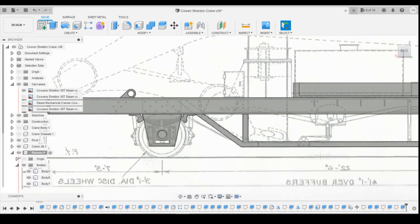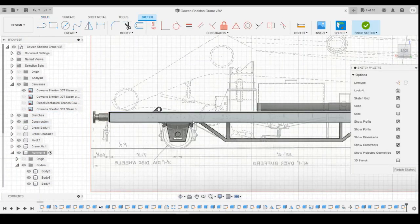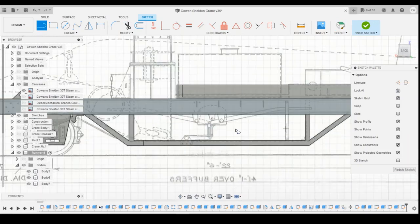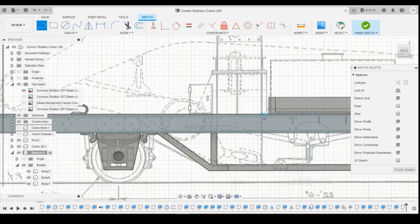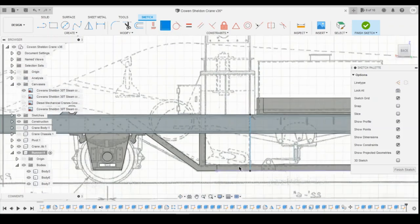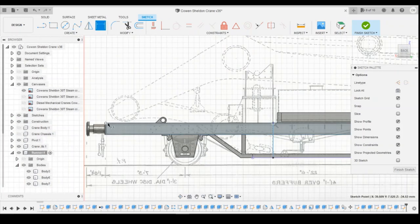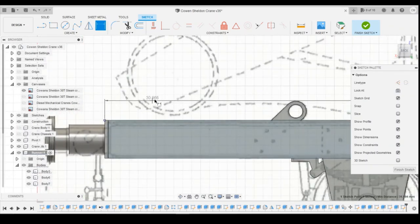So, okay, let's create a sketch. Start on the inside of the frame here. Let's create a line coming downwards. So we'll start at the top of the wagon frame and we'll come straight down. It's not going to snap to that bottom point, so we'll just drop it there. Press escape and wait for the top to catch up. And then we can coincidence them in like that. Let's define that position to the end of the wagon.